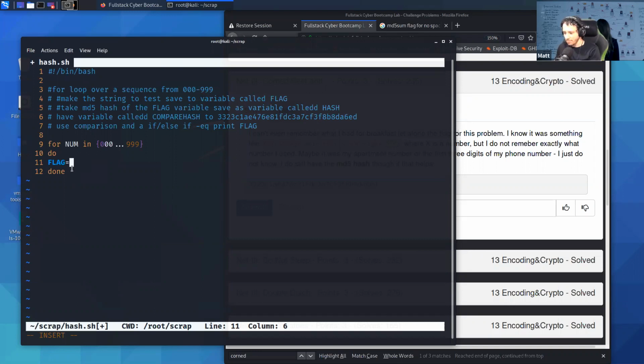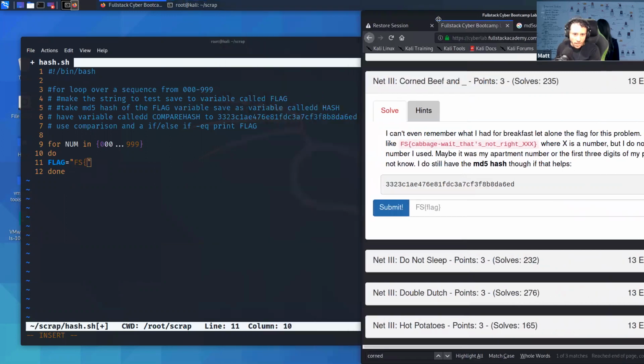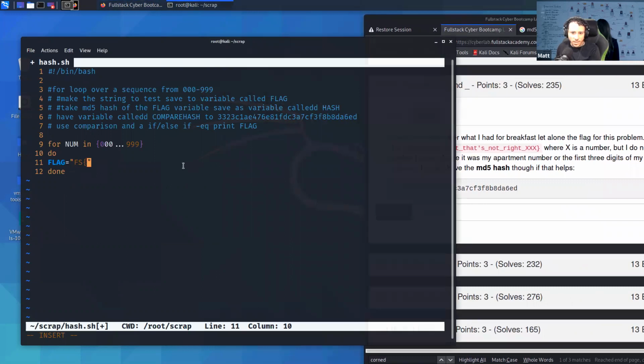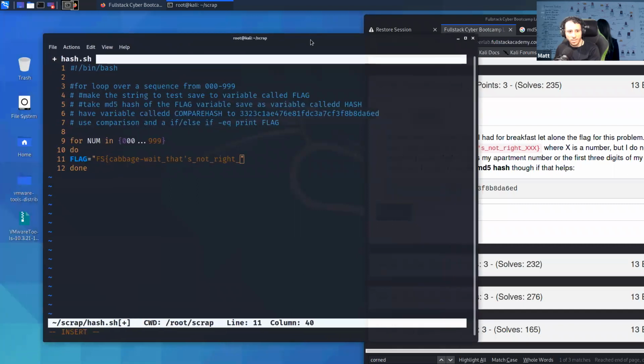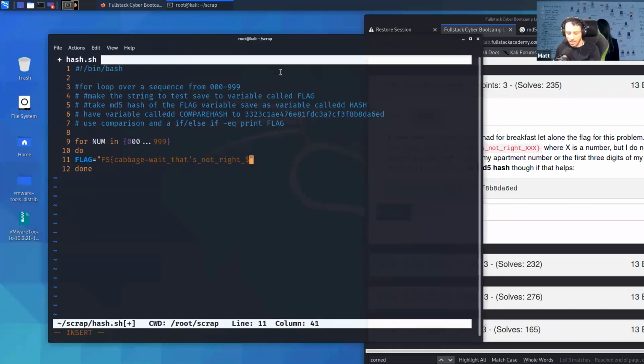I'm going to use double quotes, fs cabbage underscore. And then we want to put the number in here, so this is where we put $num.